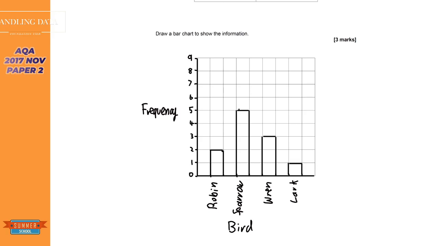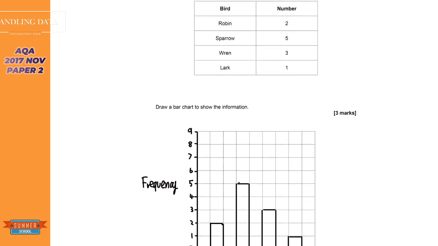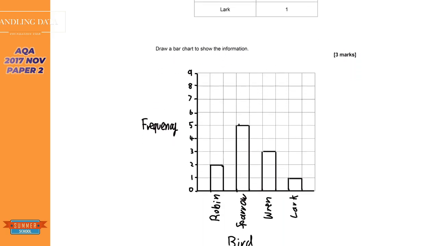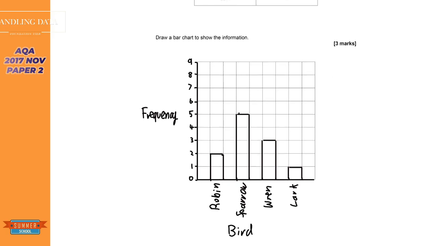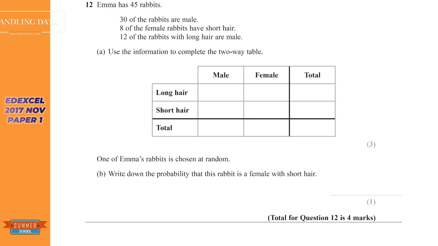And just make sure you label your x and y axis and make sure you label all your bars. And also make sure the labels are between the bars. So if you see here, the Robin is between the bars there. Sparrow is between the bars there. And I could probably tidy that up a bit and shift this across and make it more obvious. Unfortunately, I can't turn this machine sideways, so I've had to kind of bend awkwardly to try and write them in. So yeah, it should be nice, easy marks. I mean, it's question six on the paper, so it's kind of set you up well with three marks for the rest of the paper.